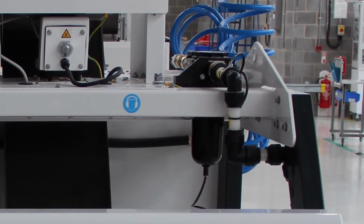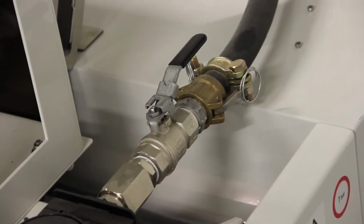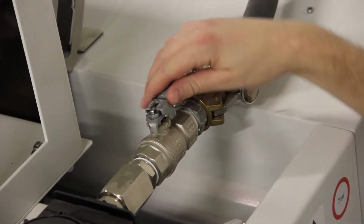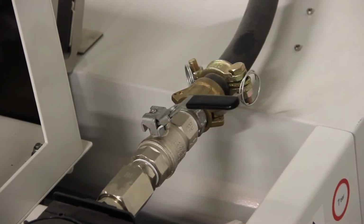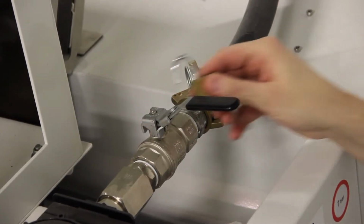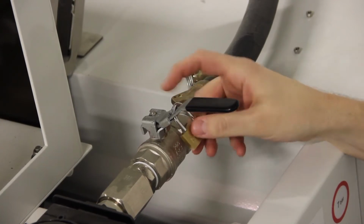Isolate the machine from the compressed air supply by turning the pneumatic isolator 90 degrees clockwise and allow pressurized air to discharge. You can lock the isolator off with a padlock.